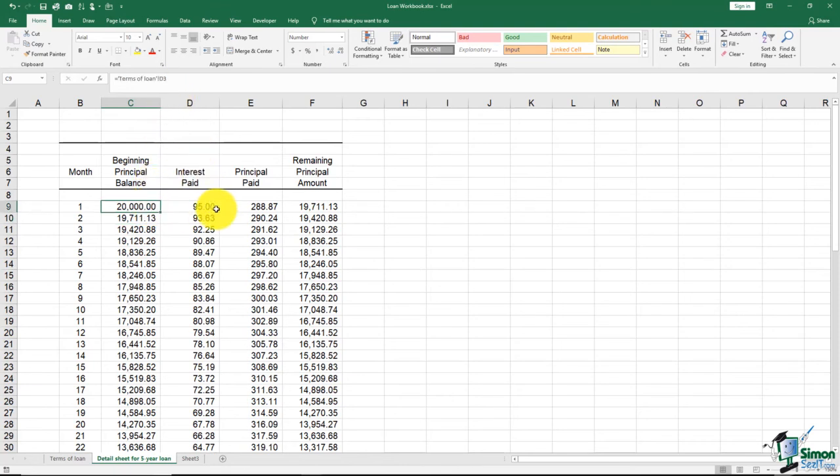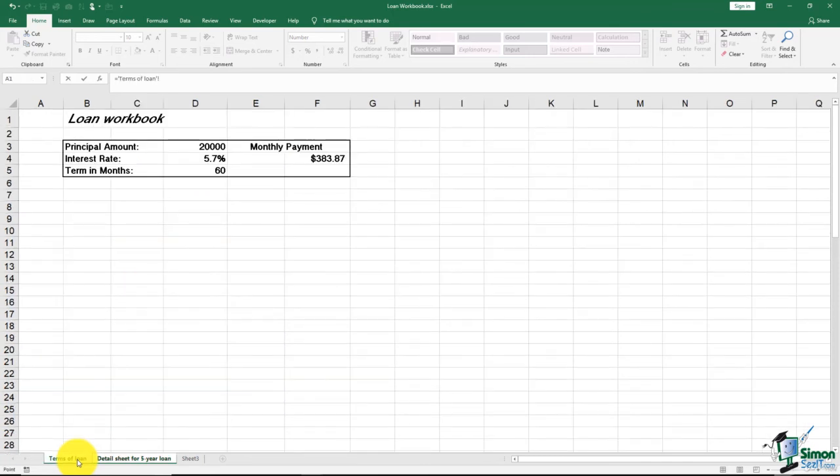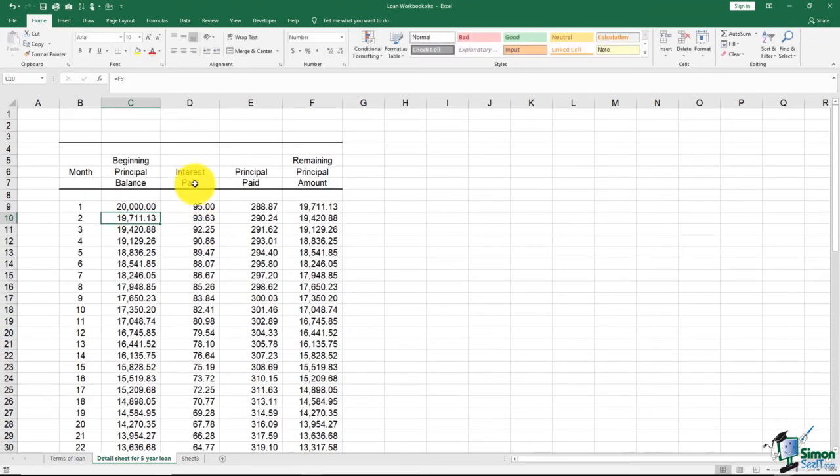Let me try that one more time and show you how that works. I'm just going to delete this. I'm going to start with the equal sign. I'm going to flip to the Terms of Loan because that's the sheet that has the cell on it I want to equal. And then I'm going to click in the cell that I want it to equal, which is D3. And that's it. I'm going to hit the Enter key on the keyboard. That takes me back to the cell I was originally clicked in. And if I double click there, there's that formula that has the name of the sheet and the name of the cell. When you're looking at a formula and you see an exclamation point like you see in this one, that just tells Excel to change from a sheet tab to a cell.